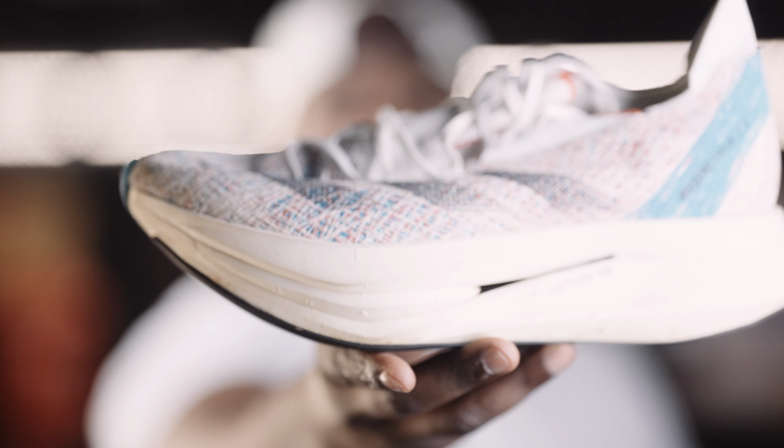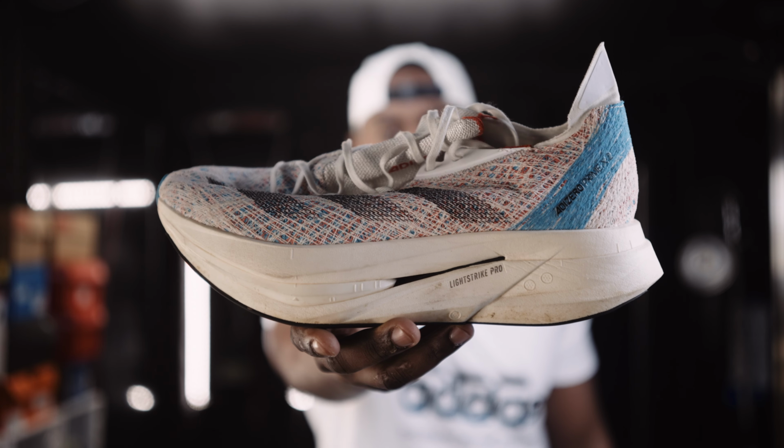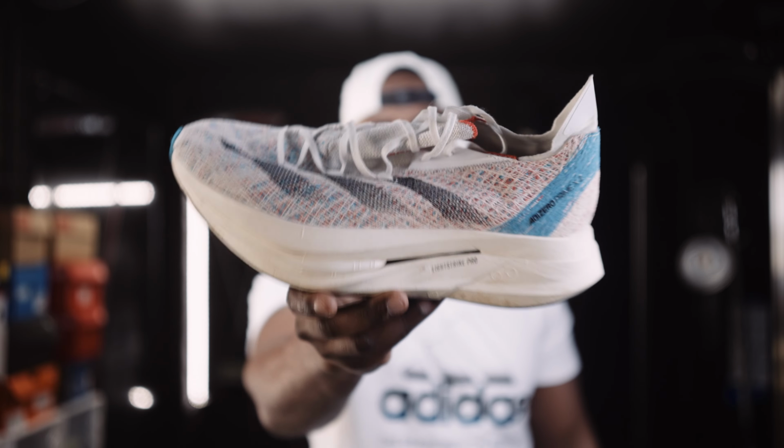Now let's talk about what these shoes are actually for and how I best use them, how they best serve me, and possibly they might serve you. Let's do it. Look, I'm gonna start with my favorite shoe amongst all of them. Now, I don't beat about the bush about this. This is my favorite Adidas running shoe.